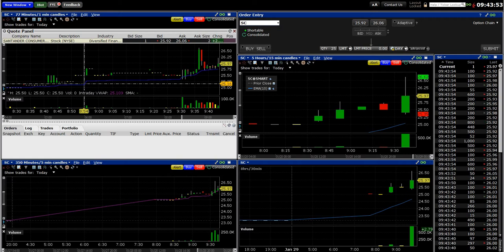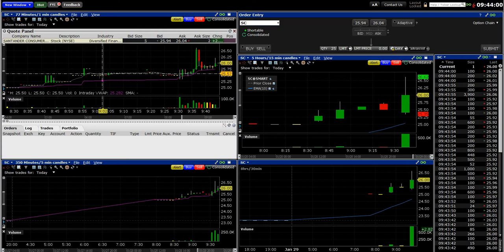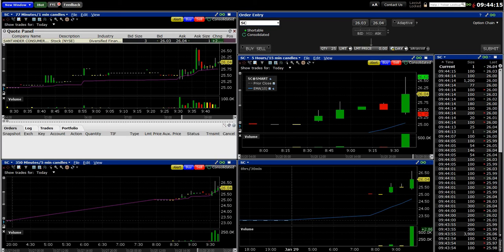I'll describe it later, but it pops up a lot of really good trades, and it actually acts as a watch list for me throughout the day because I have it on all the time. Basically, a stock that fits the criteria right away will pop into that scan. It's very specific criteria, so I don't get a ton of alerts. Usually, the exception was the other day when everything was gapping on Monday, and there were a ton of alerts in there. But that can't be helped. Those are very rare exceptions, and on those days, you're probably going to have tons of alerts everywhere. But I'll show you the scan later.